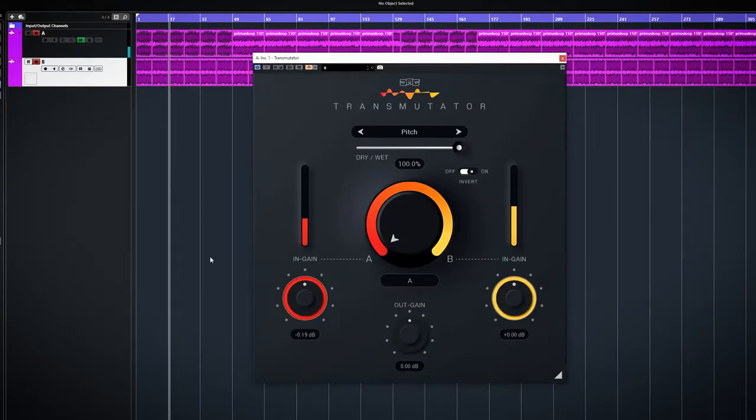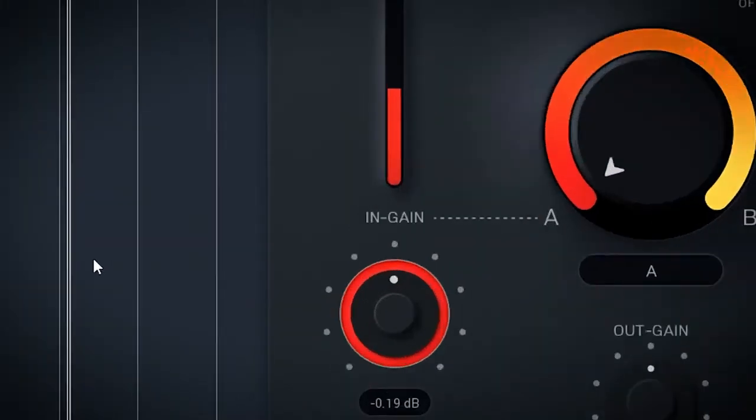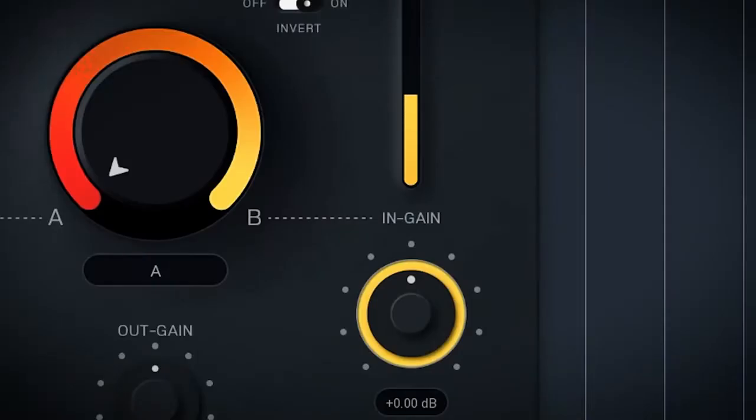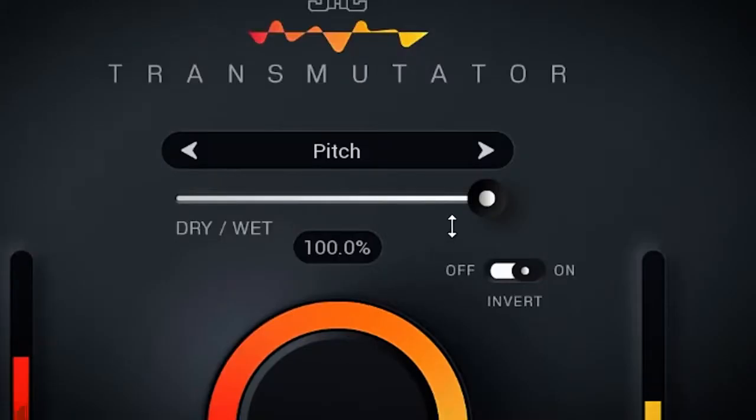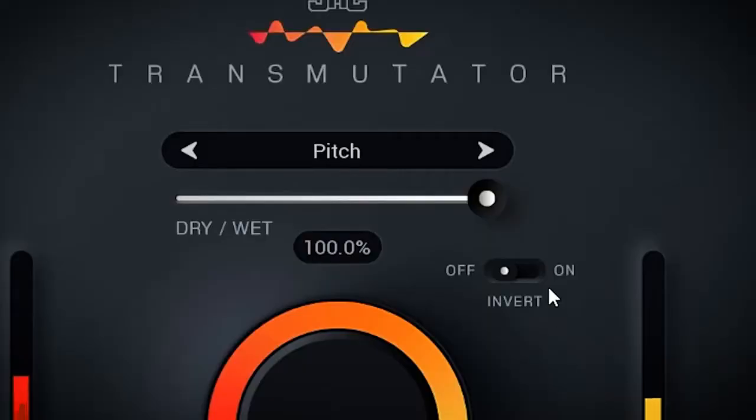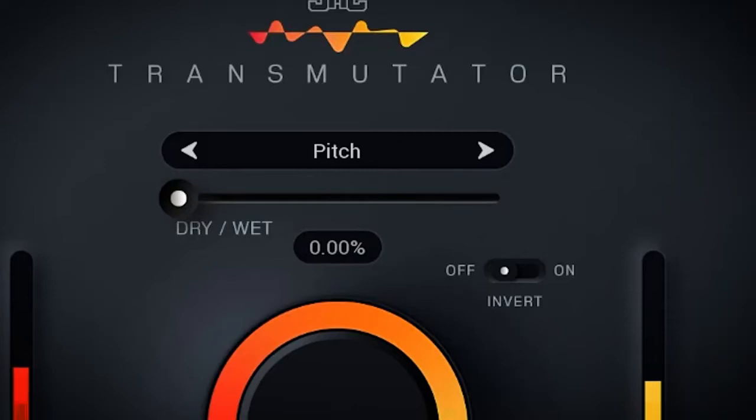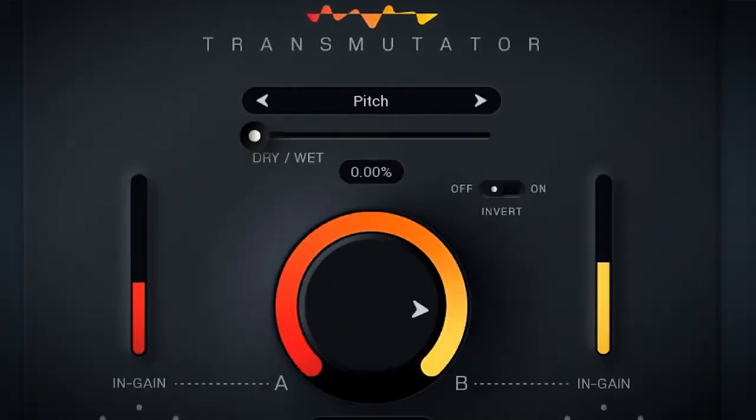The controls. A is the audio of the track the plugin is on and B is the sidechain audio of the other track of the blend. The dry-wet slider works by going up and down, not sideways. Maybe they can change that behavior in an update. It reduces the power of the effect and when it's completely set to dry, it will behave as a normal volume crossfade.